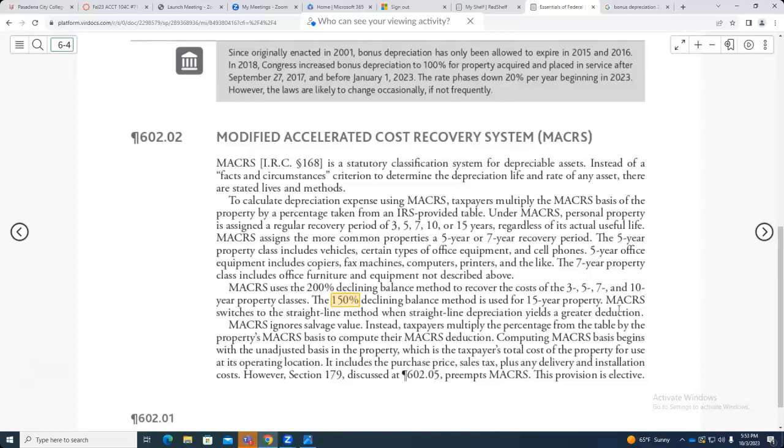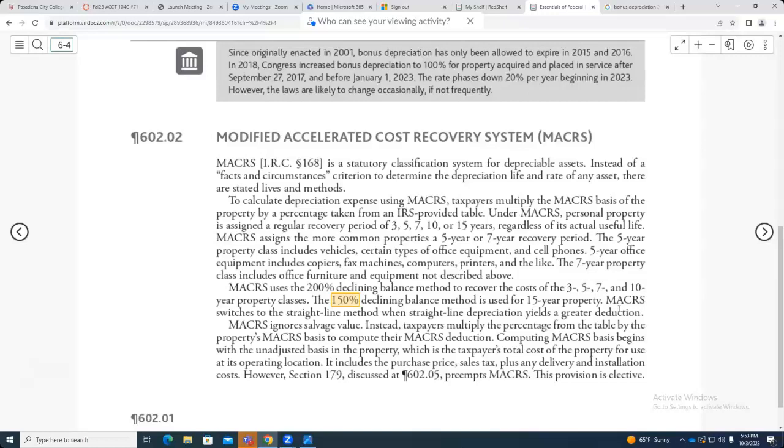If the client says, no, I have a normal income and every year I'm gonna make the same income, then you say, you know what, I'm not gonna use bonus depreciation for you. To be honest, I'm not gonna even use the 200% declining balance method for you. I'm gonna use MACRS straight line. Got it? So you have to decide based on the business, based on the income, based on the situation, which of these options is better. You choose that, and as soon as you choose it, you go with that.